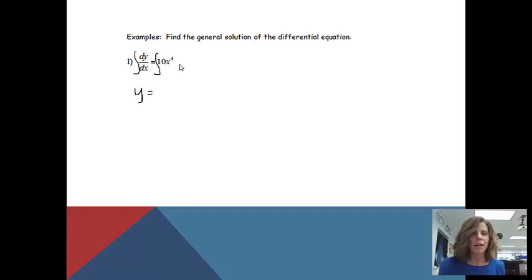And then on this side, couple things I'm going to do. First of all, notice that 10's there. I'm going to pull the 10 out front so it's not in my way. And then when I do this, the 10 is just going to kind of tag along for the ride. So just put the 10 down. And then we're going to use that power rule, which we're going to increase the power by 1. And then it gets 1 over that new power on the outside. So we're going to have 10 times 1/5, which would equal 2x to the fifth. And then, of course, we want to remember that plus c, because I could have started with a constant in this original problem. So that would be my general solution.